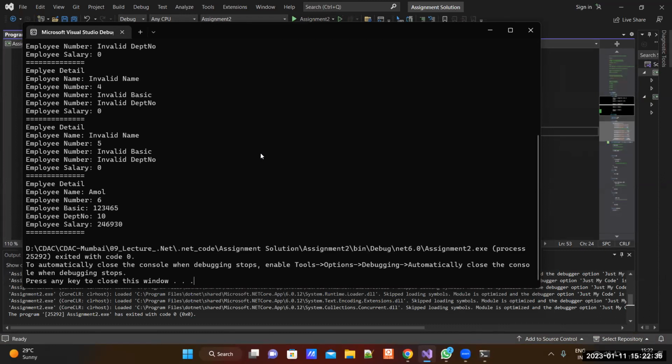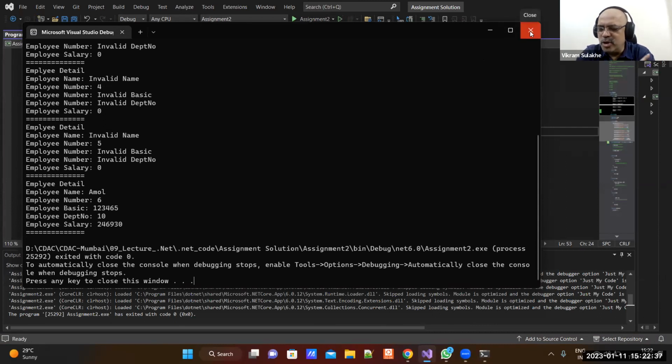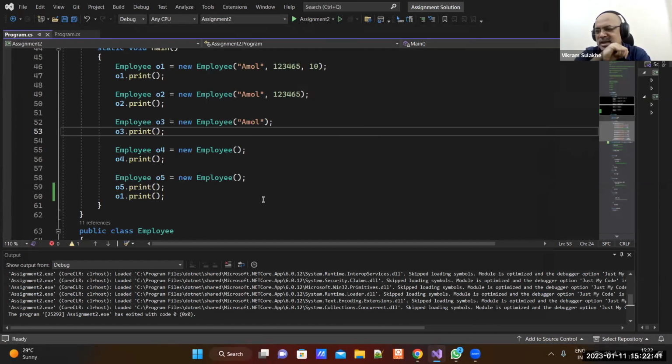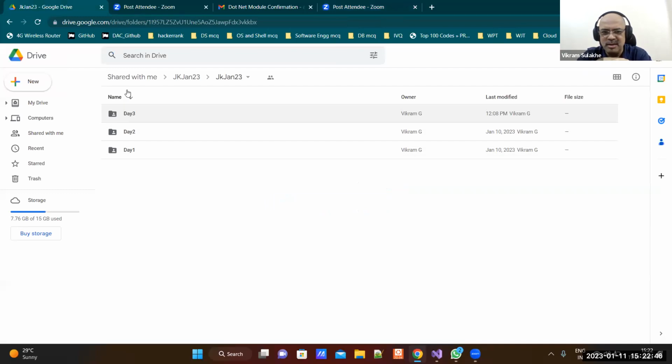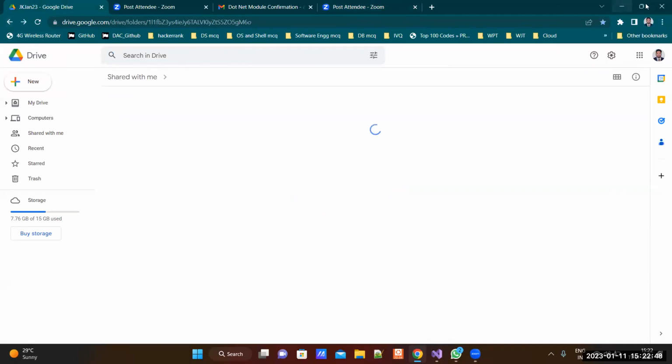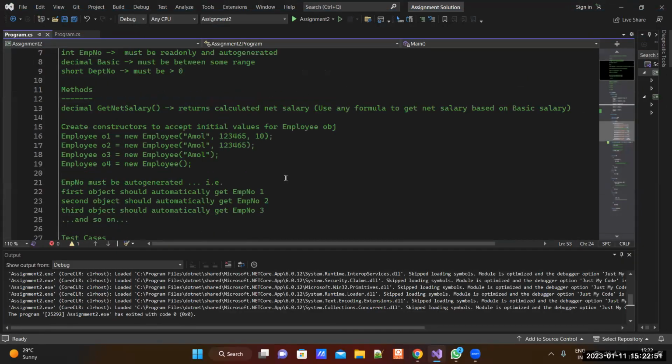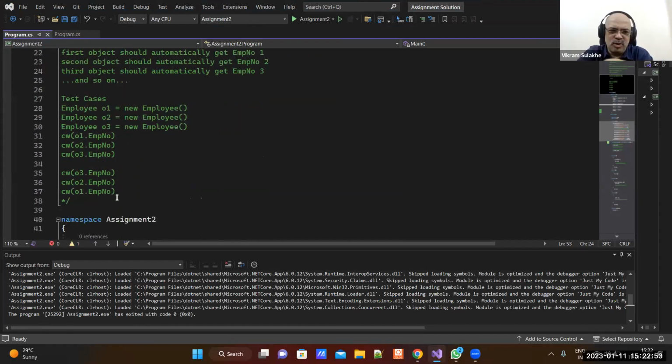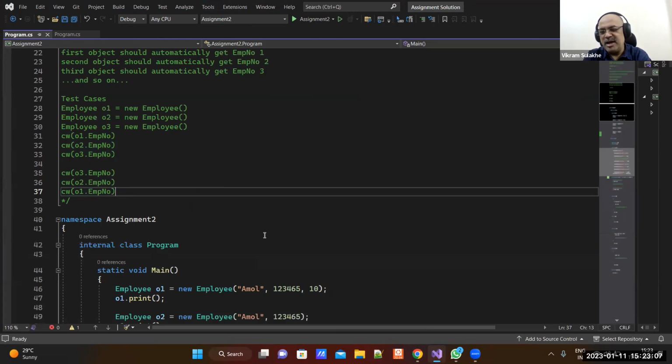So without looking at your code, I knew you had not tried it out. Now open my problem statement and show me the test cases that I have given. You have written it down somewhere. The test cases are given there somewhere in the comment. So now look at the test cases. Look at lines 31, 32, 33. You've done 31, 32, 33, but you've not done 35, 36, 37. You've not done that.